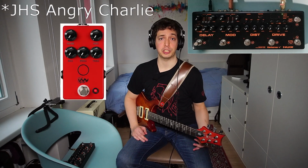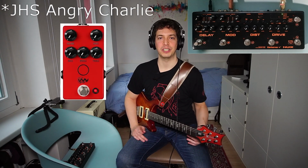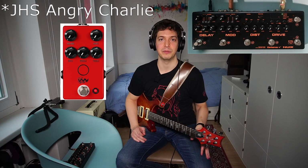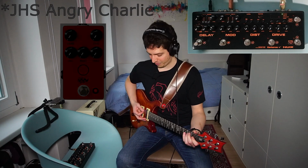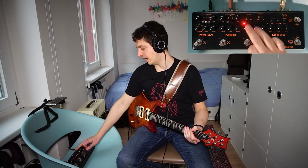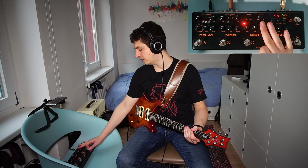Now let's take a look at the distortion. This is based on the GHS Angry Charlie, so it's trying to recreate the sound of a cranked Marshall JCM 800 amplifier. This is my clean tone. And now with the distortion on.